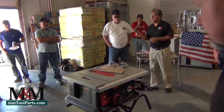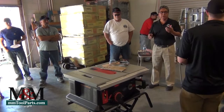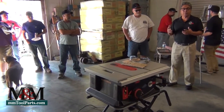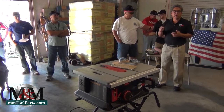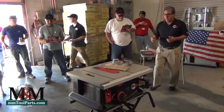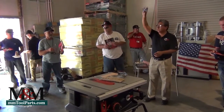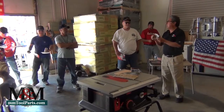We want to show you exactly how it works on the job site saw. If you're not familiar with SawStop, what we do is we stop a spinning saw blade in five thousandths of a second — that's ten times faster than a car's airbag deploys. The saw's brake system works with this cartridge right here, mounted right down below your saw blade, and what it's doing is putting a small electrical charge into the saw blade itself.